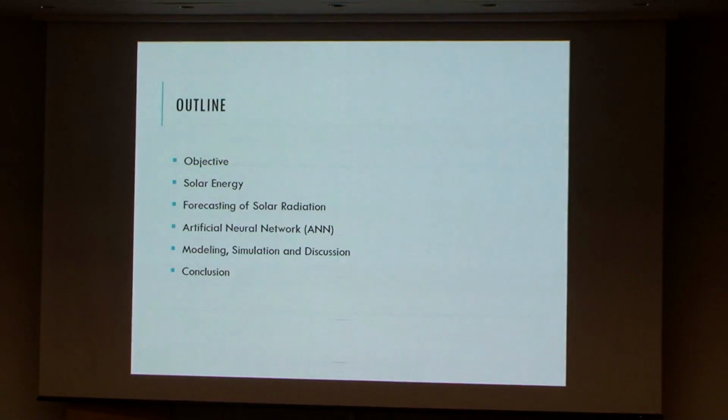The presentation will cover the objective of this work, then a brief description about solar energy, then about the artificial neural networks which are used in this study. Then I'm going to talk about the proposed model and its simulation result and compare it with similar models. Then at the end is the conclusion.